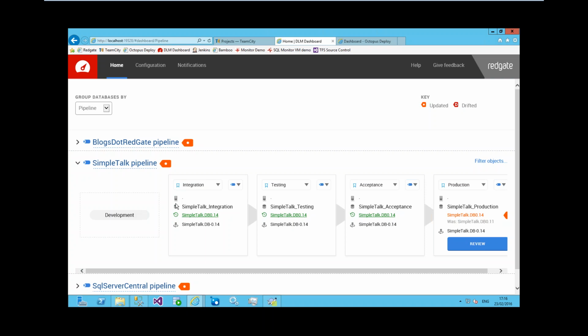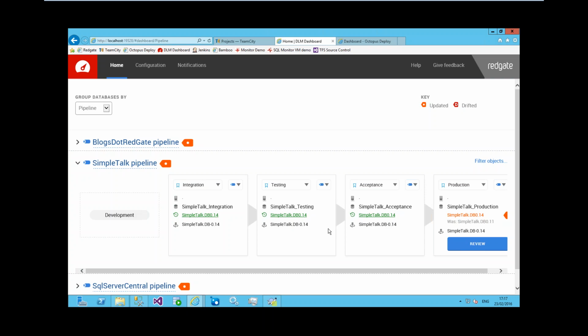The way that this works, I have a server, a database, a history list, right? This is where I am currently. And here's the last CI build. And we track this so that you can kind of see things changing. As you can see, I'm at version 14 here. I'm also at version 14 in test, acceptance, and production. These are all green, and this one is amber or orange. Now, the way that things flow is typically my CI process updates this database, right? And this could have my data in it. It could have all kinds of stuff. This is a place for me to look at things in a development environment.